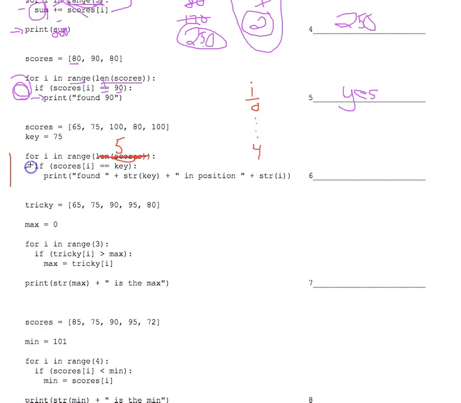And again, with an if statement, we are going to do what's called a linear search. And we're going to go right down the line from left to right here, from positions 0 up through 4. And what are we looking for this time? We're looking for a key. But key doesn't have double quotes around it. Key is the name of a variable that you can see right here was previously set equal to 75. So in this exercise, we're looking for the number 75, not the number 90 like we were up there.